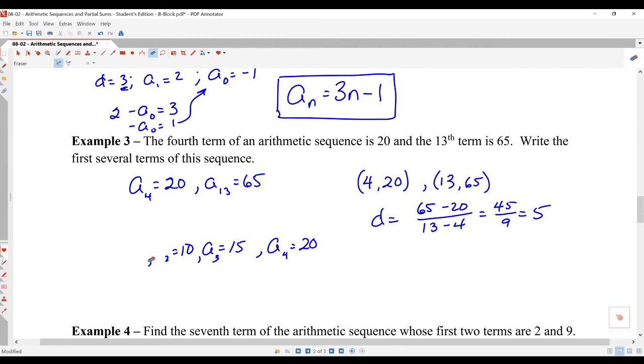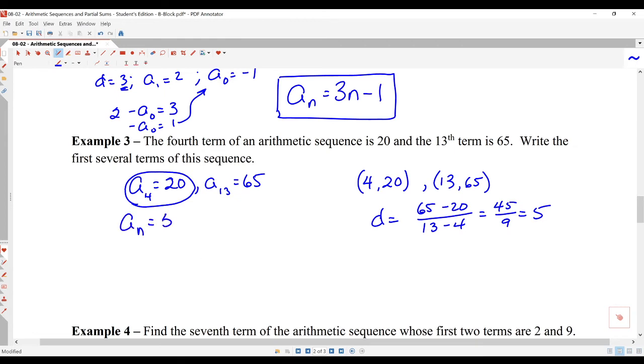All right, so I'm going to erase this for just a second. All right. So I would take a point. So we have an equals dn plus a0. So let's plug in n, so that's 4, and we get 20 plus a0. So 5 times 4 is 20. Subtract 20, I get a0 equals, well, a little strange, but a0 equals 0. So what that means is an, my formula, is just 5n.